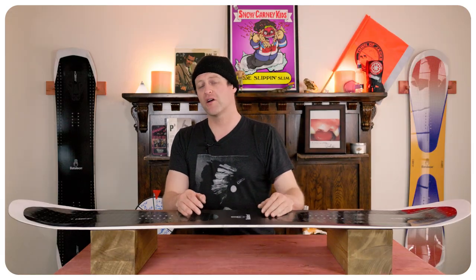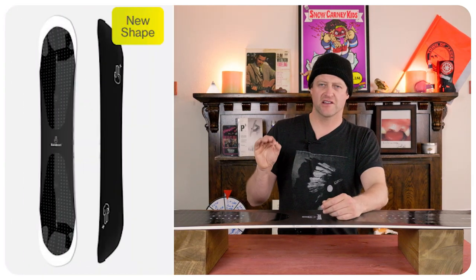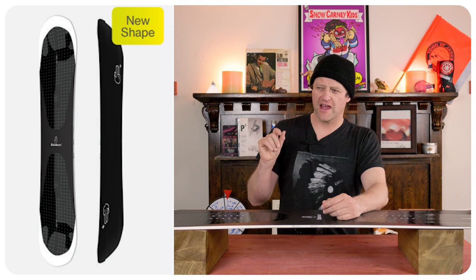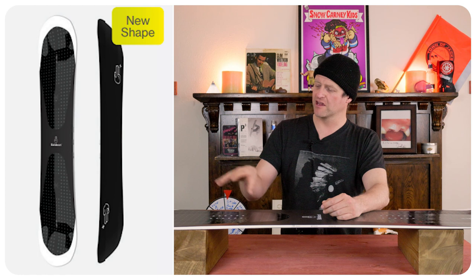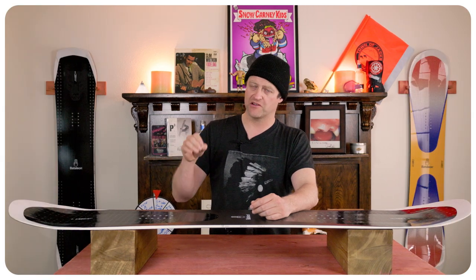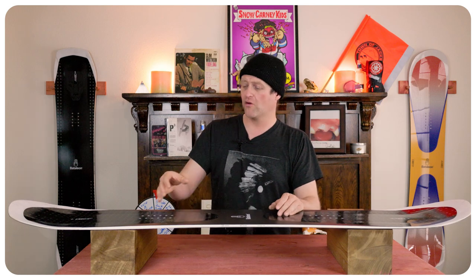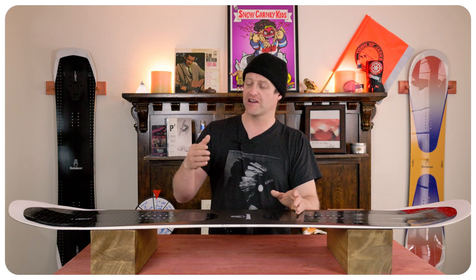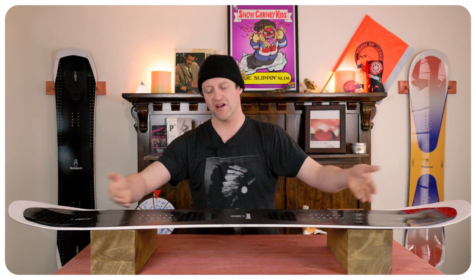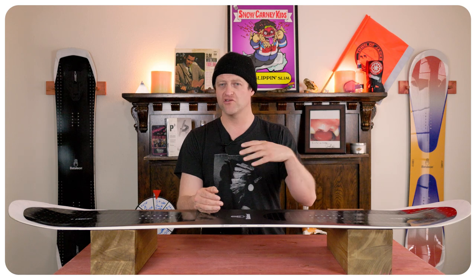Who's this board for? The all-around park rider. With this board getting a new shape, I feel like the flex points in the tip and tail are a little more accentuated — they feel a hair softer, which is good. It makes this board a little more approachable. You can really lock into a press and you get a little more snap when you load that camber and roll back. Overall, this thing is a blast. Just understand that on ice you're not driving out at the contact points — you're driving it more underfoot, which can make it feel a little bit more loose. But if you're riding softer snow or good corduroy, you shouldn't have a problem with it.